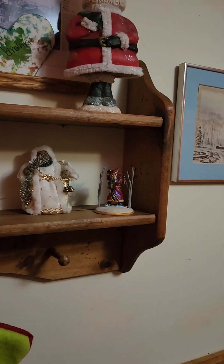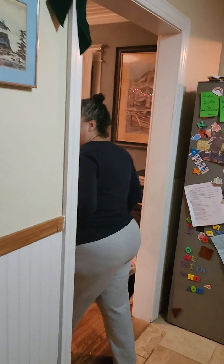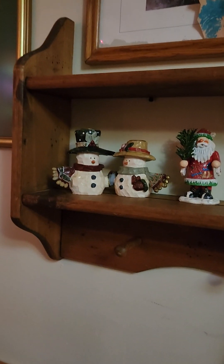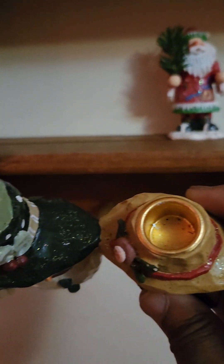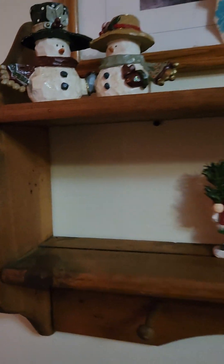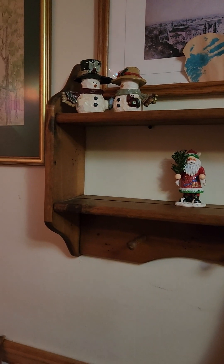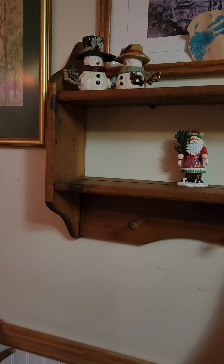Okay, thank you guys. Anything else we should add to our Christmas shelf? What else do you think we should add? Oh, look at this — these are candle holders! We didn't know this, Ivy. Look at our candle holders — you can put candles in them. So that actually belongs up here. Do we have any candles we can put on top? I think we do — the special ones, right here.